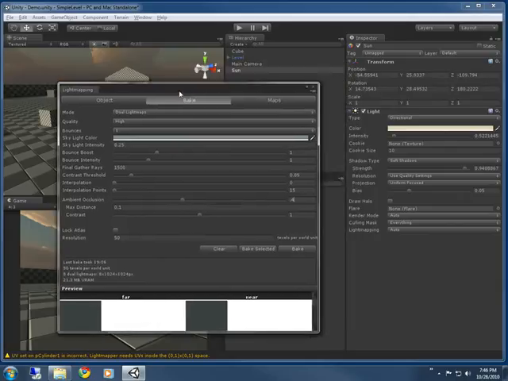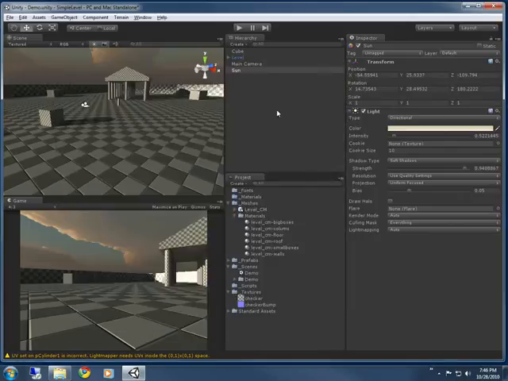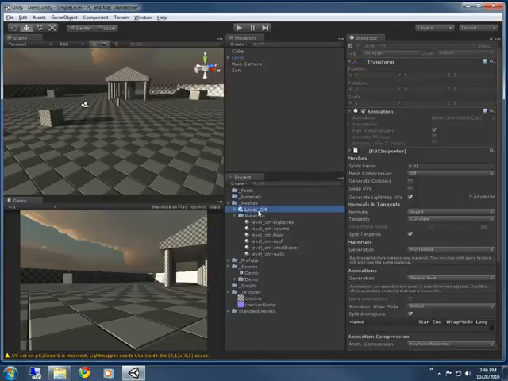No, actually, what I had missed, let me go ahead and close the light mapping tool. What I had missed to do before I started the bake, and what we had mentioned, was generating lightmap UVs inside of our imported FBX. This I forgot to check. Yeah, you really need that. And we should have caught it in the last video.